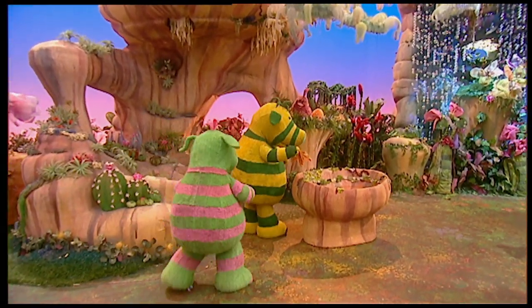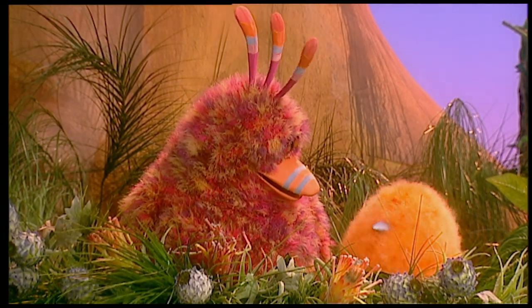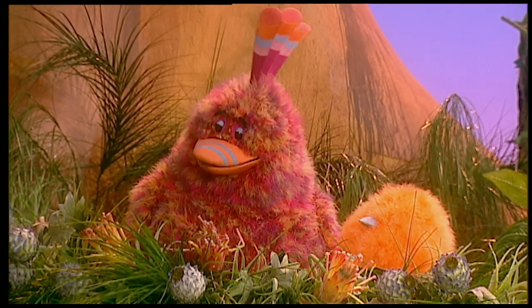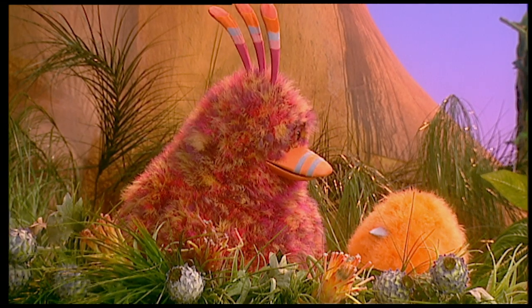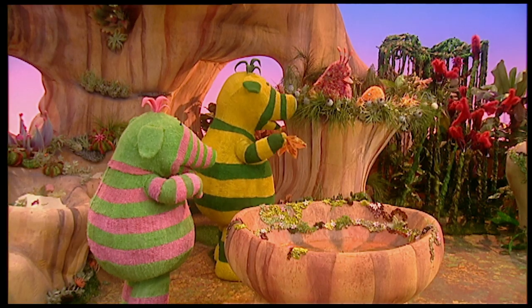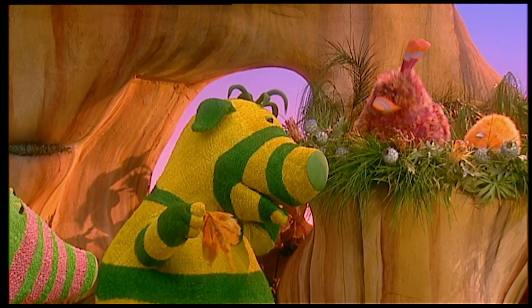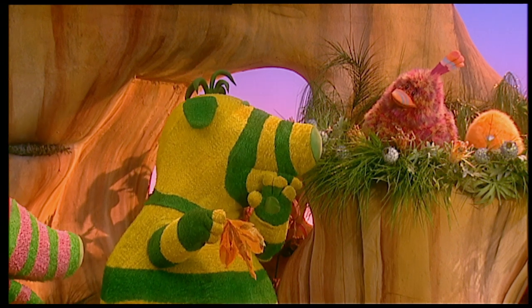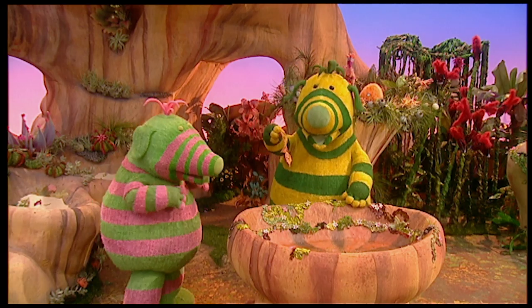Oh, hello, Fimbo. We were just talking about Ribble having a bath. Oh, we're going to give Pom's Leaf a bath. Oh, look at that little chick. It's bath time for the Leaf, just like you. Leaf bath, Ribble. Ribble's not very keen on his bath, Fimbo. Could you try and make it look fun, my duck? Oh, all right, Bessie. Come on, Leaf, bath time.